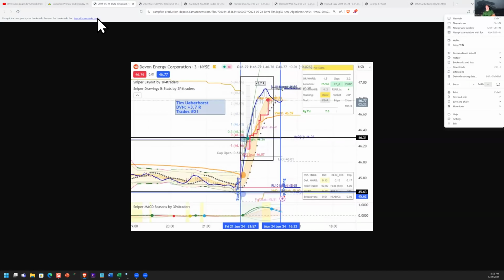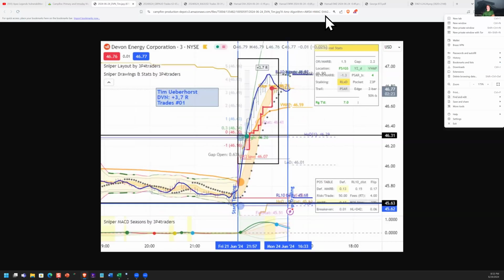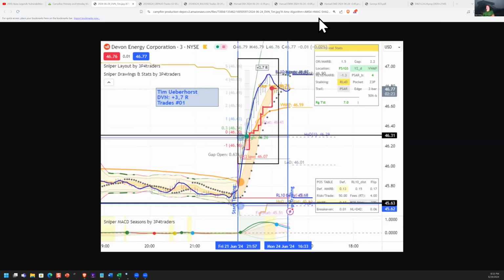All right, this is Tim on Devon Energy. Here's yesterday's close. Here's the gap up and OR3 go. It works. He takes a standard exit at the skin of the dragon for 3.7, calls it a day. Nothing wrong with that.